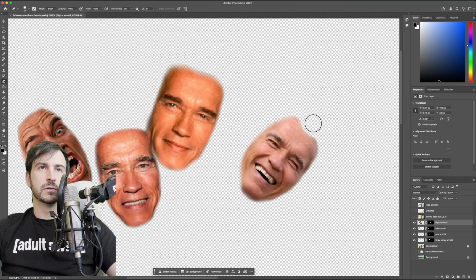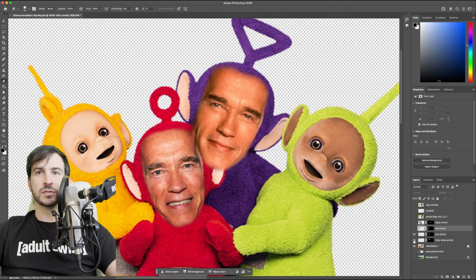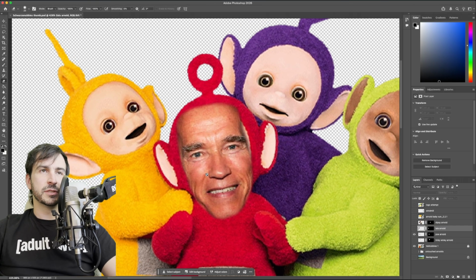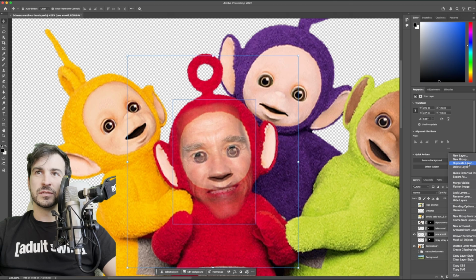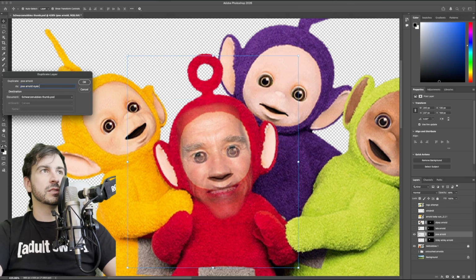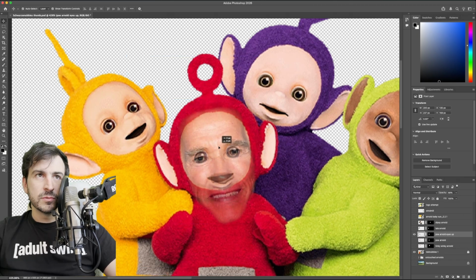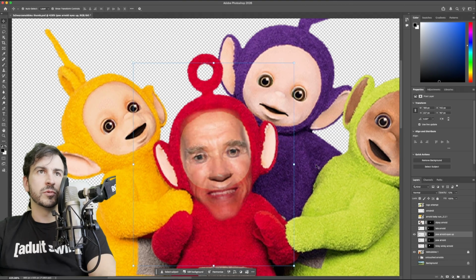We'll start with Poe. Poe is the most front and center, and it's also difficult because they are very low resolution too. How do I want to do this? I want the proportions to be the same. So let's go ahead and duplicate the layer. Poe Arnold, eyes up, pupils right where the pupils are. I'm happy with that. That works.